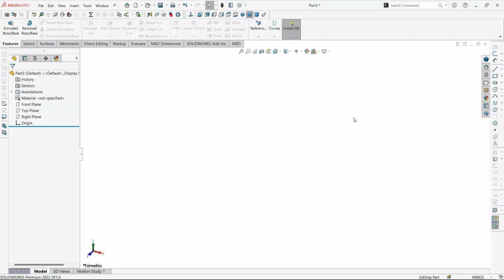In this lecture we are going to see how to use the scale feature in SOLIDWORKS. The scale feature is a very handy tool when we are designing something like weights. Let's say we have to design multiple weights. The designs are all the same but their sizes are different. So we use the scale feature for something like that. But it can be used in many other ways. It depends on your creativity.